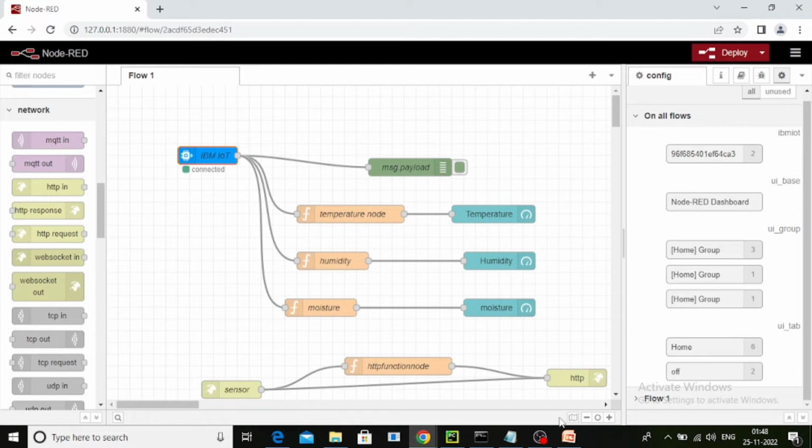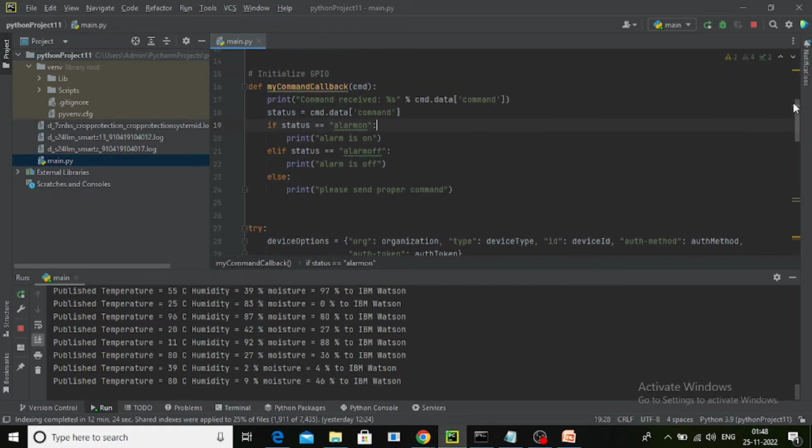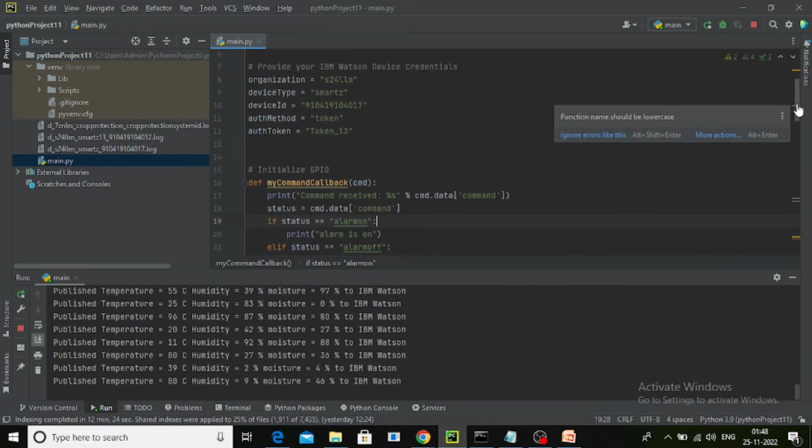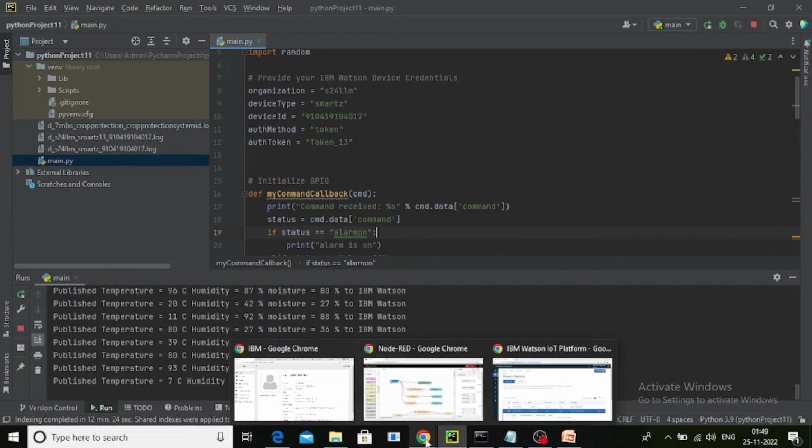Next, we have created a Python script for monitoring the sensors in order to get random values of temperature, humidity and soil moisture level. And here, look at this, we have given the information of our device ID, authentication code and device type, which we have created in the IBM Watson platform, in order to connect our code with IBM Watson so that we can get the random values in the recent events.